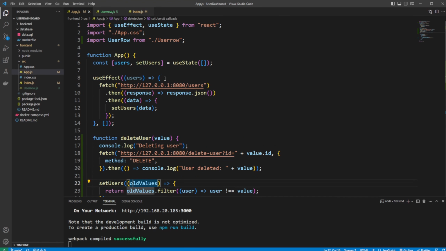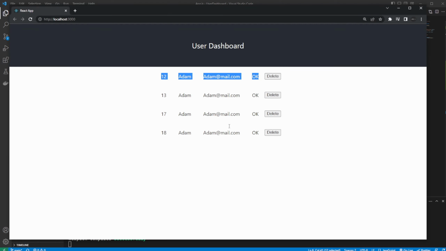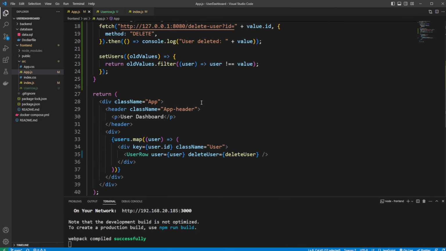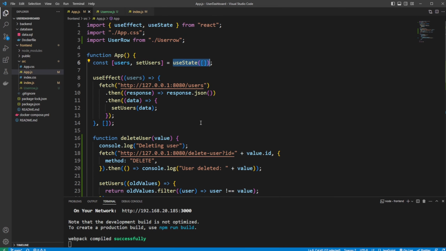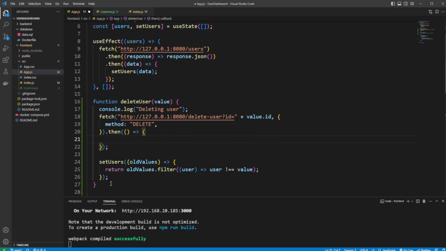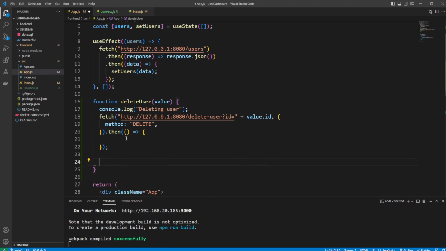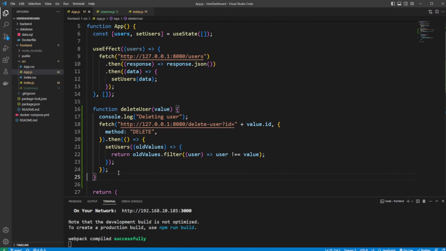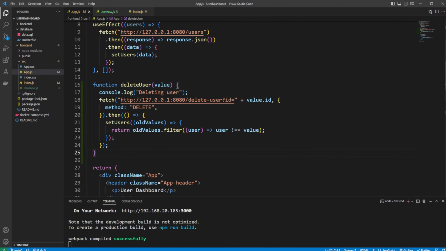We then update inside our use state, so the list of users being shown on the screen. We then, after having sent it to the backend that the user is being deleted, you probably add this actually into the then area. Yeah, I think that's actually a good idea. So when the user has been deleted, we then update the area on the screen.